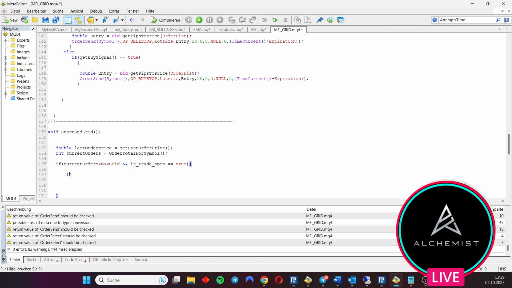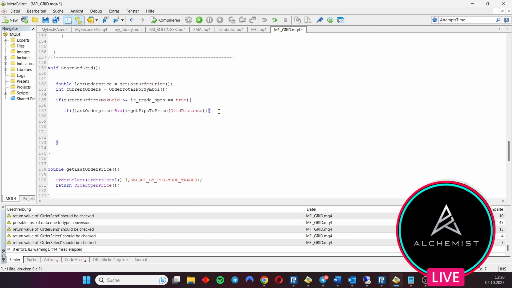Now, if the last order price minus bid, I will type that down and then I will explain it. Let's add some brackets, is greater than equals get pips to price from the grid distance. That's it for now.